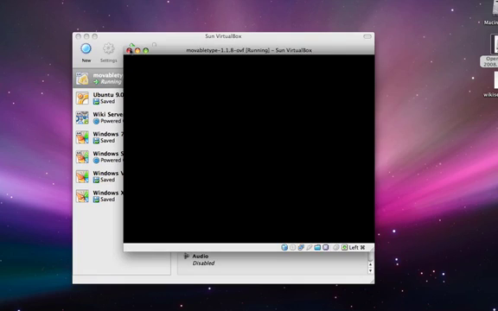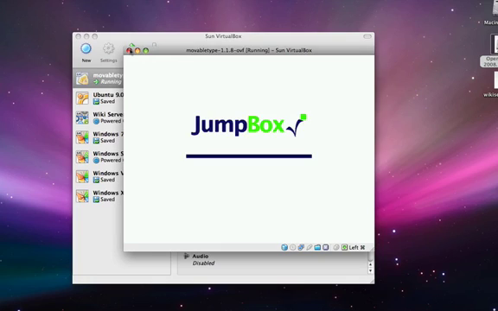So this is VirtualBox booting up this, I guess it's a Linux kernel based appliance. The guys at JumpBox have done a little bit of polishing in terms of putting a splash screen on here, indicating how far through the boot sequence they are. So under the hood here we are just booting a Linux virtual machine, but it's all pre-configured with the software that we hope to use, which is blog software.